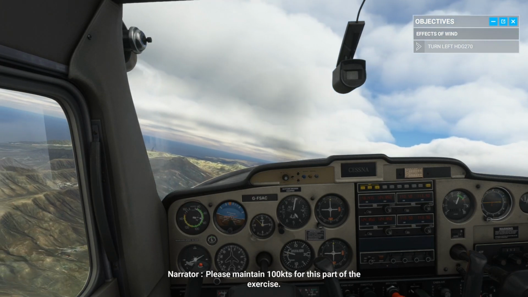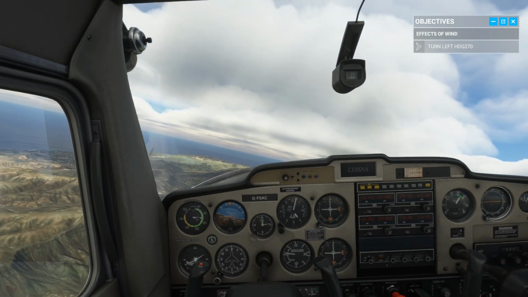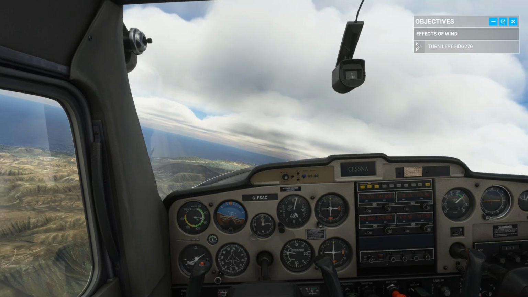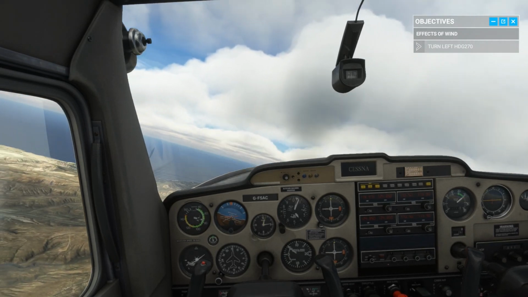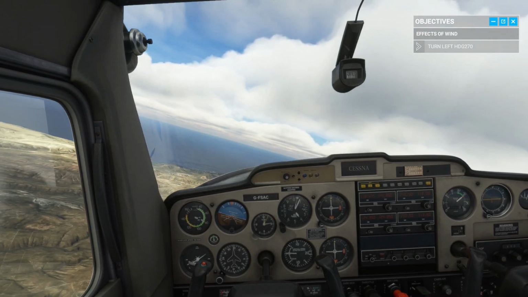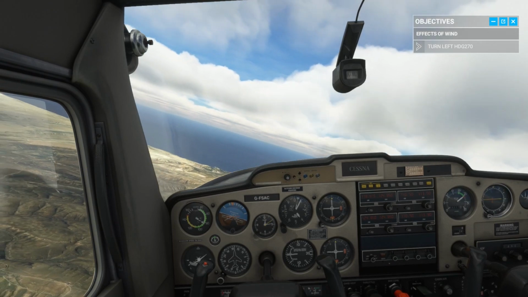Please maintain 100 knots for this part of the exercise. There you go. So that's the correction that occurs when you're not doing things right. And I'm making my turn towards heading 270 now. Maintaining about 4,000 feet.